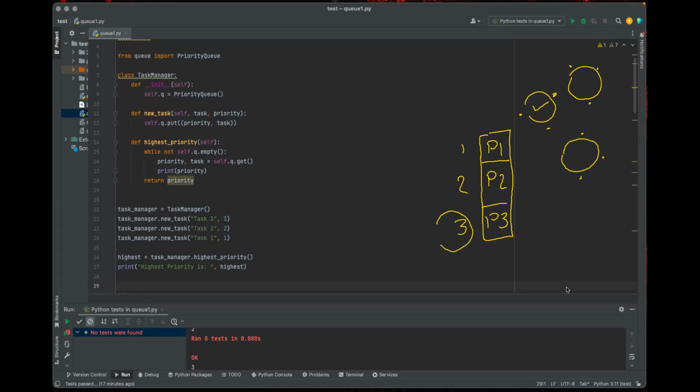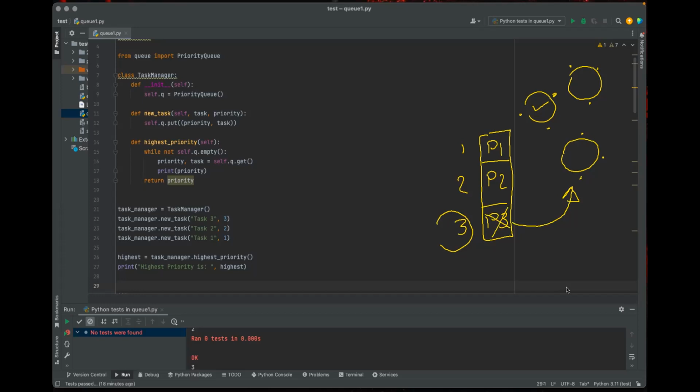Okay, why are we using a queue, but not using a list? Because if we take person number three, who is the highest priority, and we find him a table, actually we don't need him anymore on the queue or even on our list. He should be removed, right? And this should be done automatically. And this is the function of the queue. Once you retrieve something from the queue, it is totally removed.